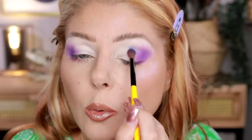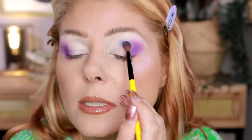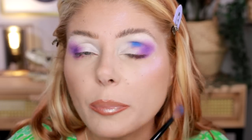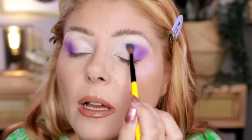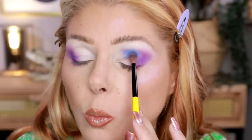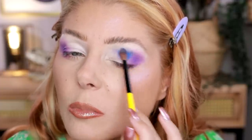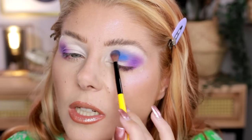Now we're doing the Blue Lagoon and I'm just going to push that into the crease. When I want colors to be super opaque and really be where I want them, I use small pushing circular motions — don't swipe too much, really build it in and work it into the primer. Then I use smaller, lighter motions to soften the edges and blend it into the other colors.